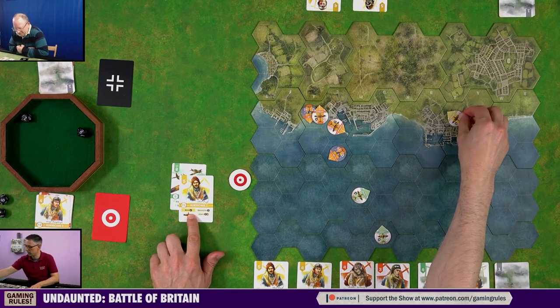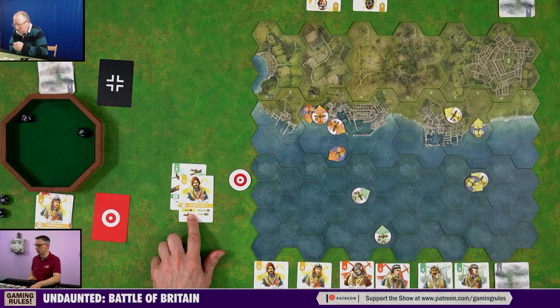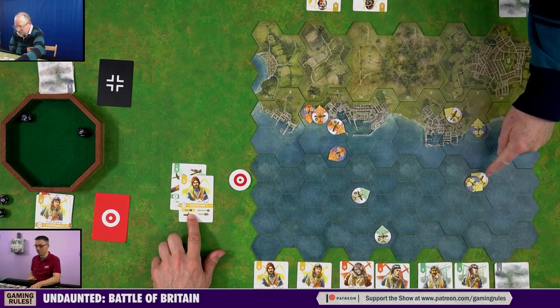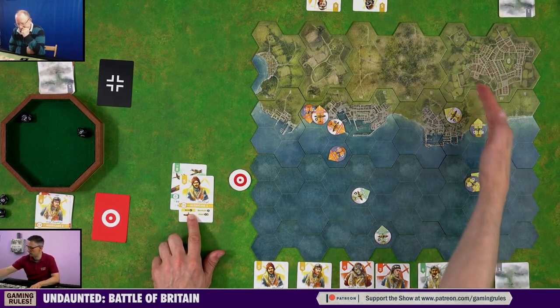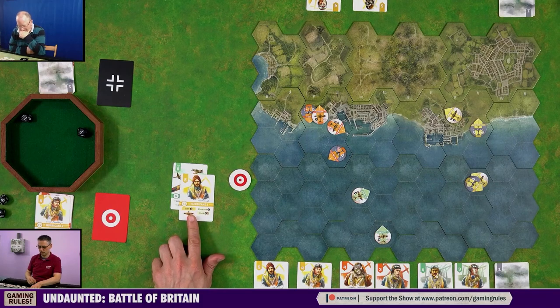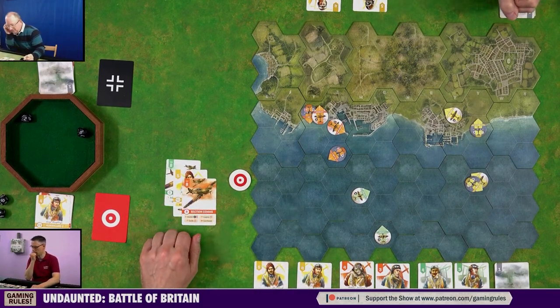I can go one or two. I'm actually just going to go one, because you'd be out of range. In fact, I'm out of comms range anyway. Yeah, you are. But I figured I might follow you around. And then section comms for red.